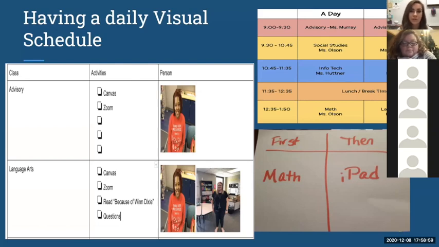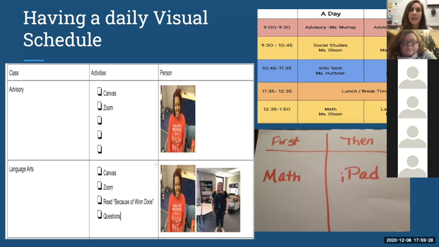With virtual learning, there are a lot of different times where students are logging in, logging off, and it's important that they know what face to expect when they log on to help provide that comfort and connection. So for some students, a daily visual schedule, such as the larger one with the staff pictures, can really help provide them with a sense of security that they know every day when they log on for advisory, this is the person that they're going to see and the person that's going to be leading them through their day.